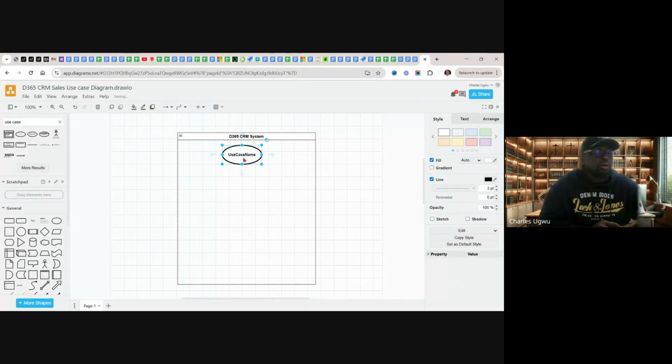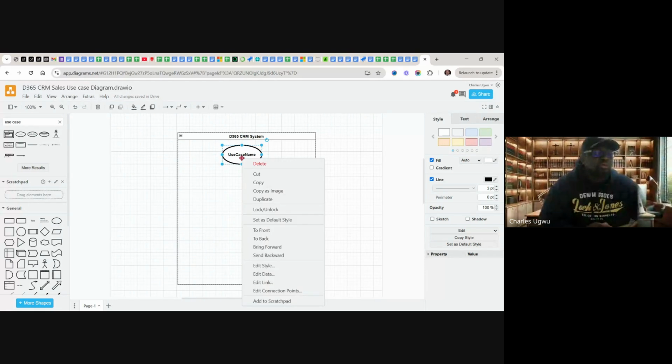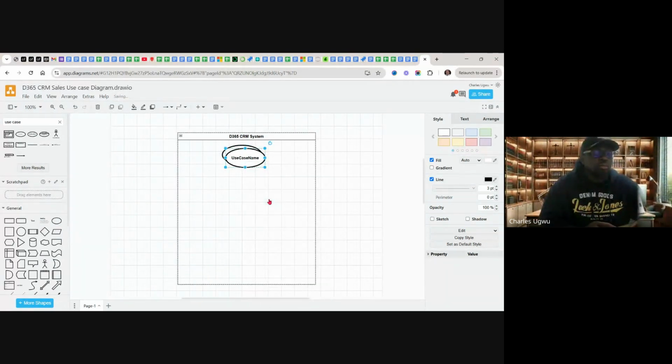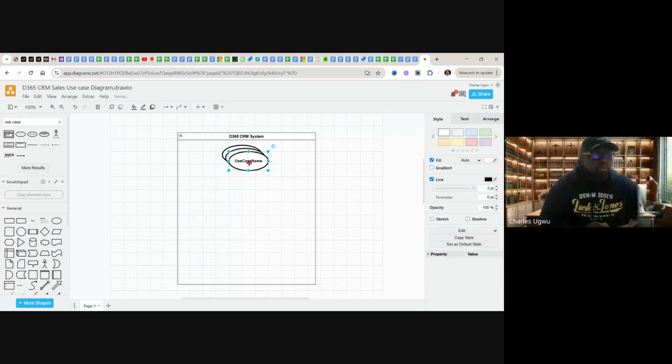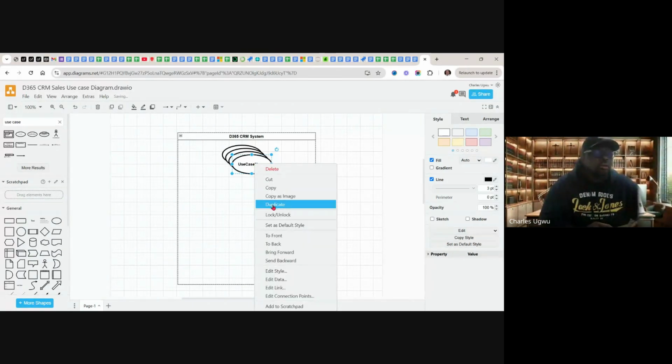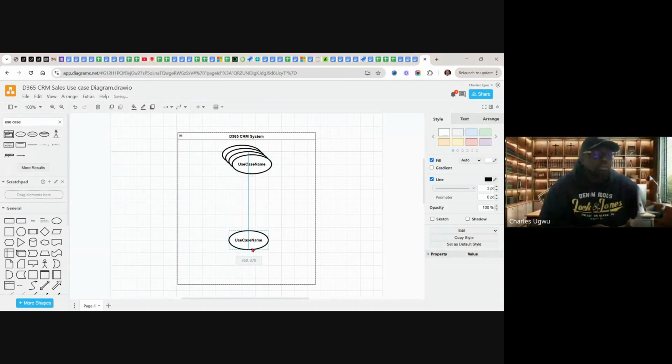And we're going to be needing so many use cases. You can be dragging use cases from here to here, but you can equally duplicate as many as you want, which I'm going to do here. I'll duplicate this, duplicate again, and again, and again. And I'll start dragging them down. Now, I might still need more use cases. So let's just get started.